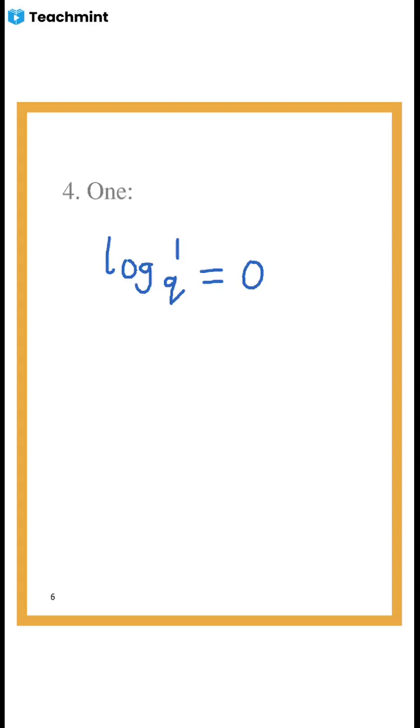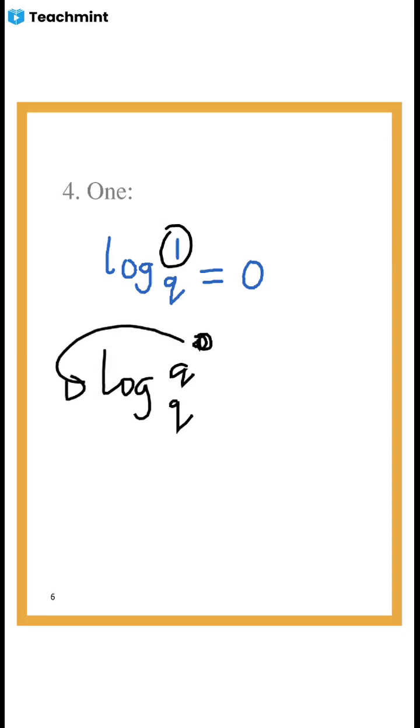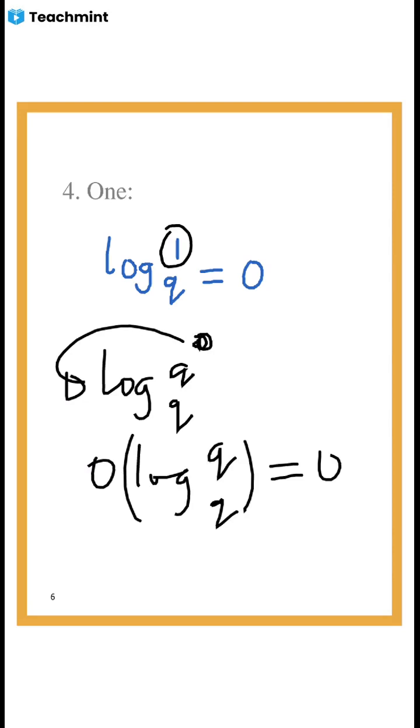Now, logarithm of 1. The logarithm of 1 to any base is 0. You can see this one is very, very easy. If you try to use the law that we just finished, I can write log 1 to base q. According to the law of indices, I can write the 1 as q raised to power 0. And this law that we just finished said the 0 can come to the front. And you know, 0 log q to base q. When you multiply anything by 0, what do you get? 0. So log 1 to any base is 0.